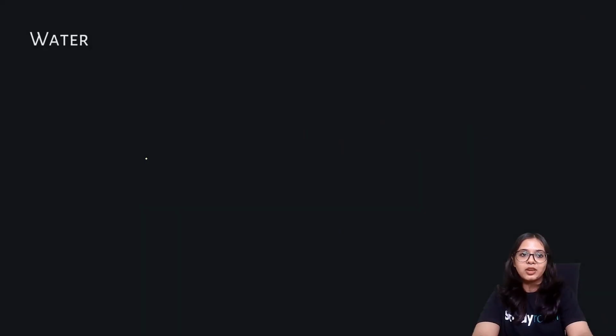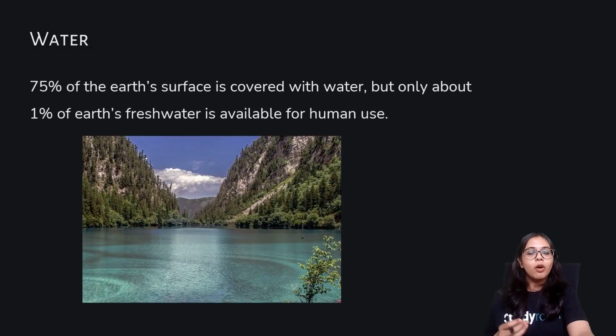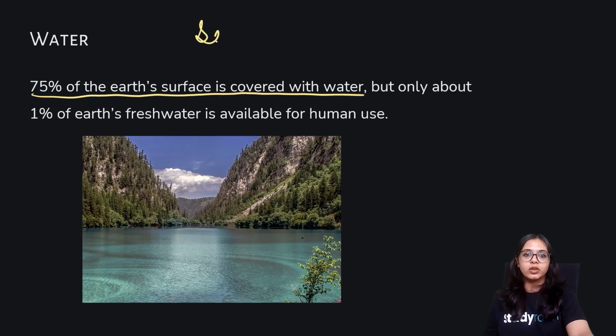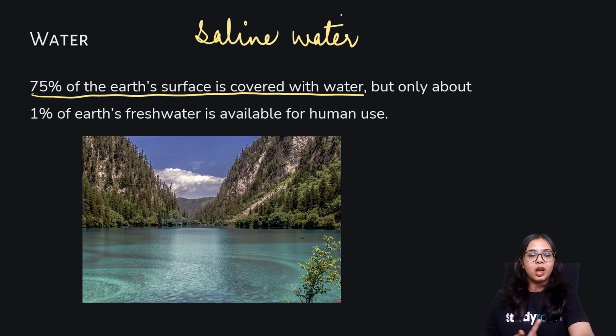So in this part of the chapter, we will be discussing all of these points, and we'll be going through the important measures that we can take in order to conserve water. So like I told you, 75% of the earth's surface is covered with water, and mostly in this 75%, two-thirds of the earth is covered with saline water, that is sea water. Water that is not fit for drinking, water that we cannot use for our day-to-day activities, be it in the agricultural region or in our household.